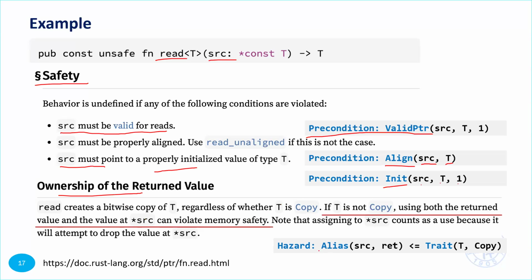So it's a hazard, because ptr read can introduce alias if T is not Copy. So we represent this safety tag as a hazard. And this hazard can be eliminated if T implements Copy.